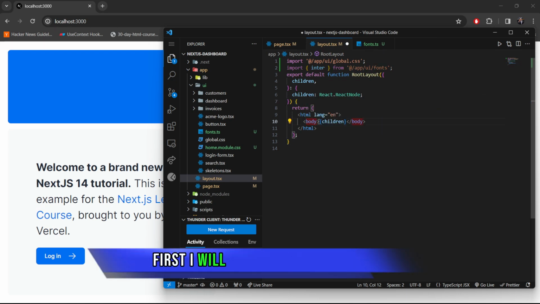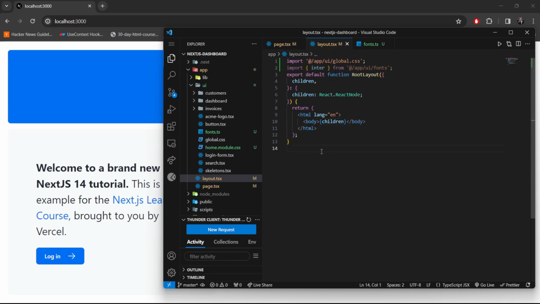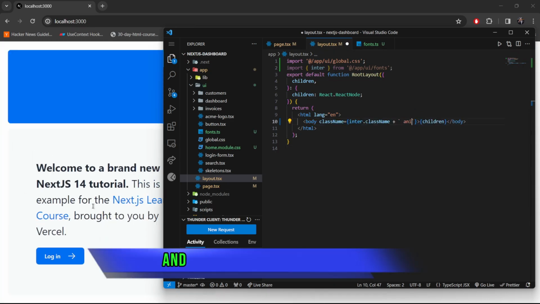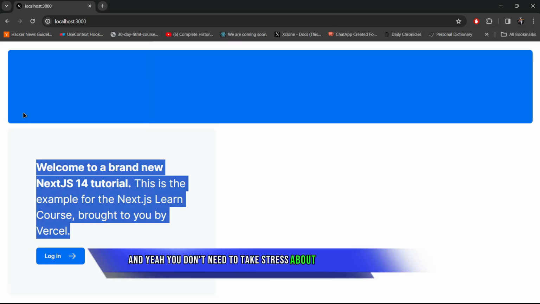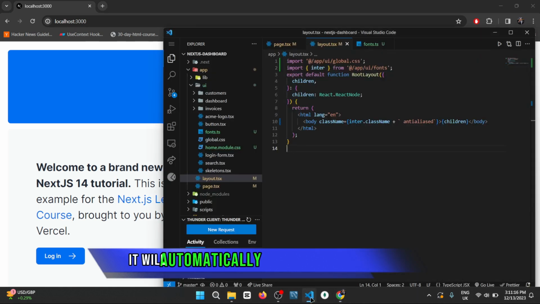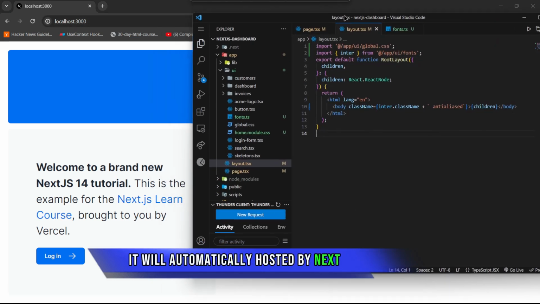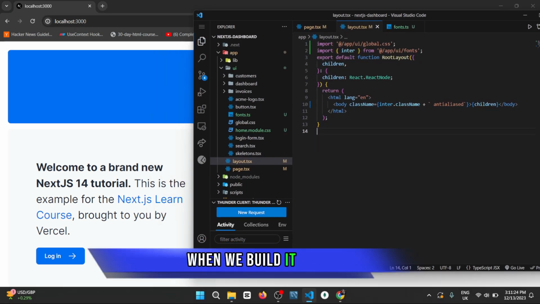First I will cut this import, and then you can see the difference, and I will paste it again, and you can see how smooth our font looks. And you don't need to take stress about this font. It will automatically be hosted by NextJS when we build it.